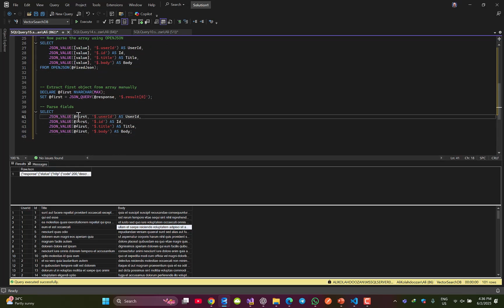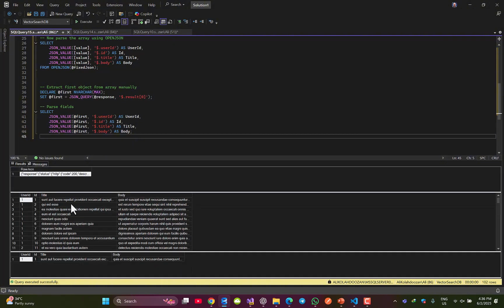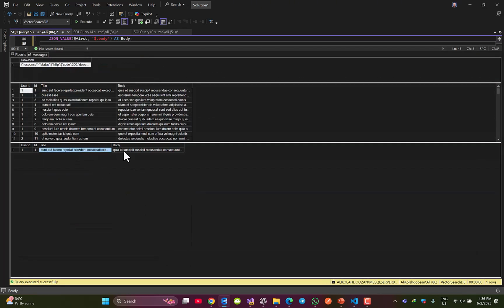First, I can say from the result as an array, just give me the first row, like this. Then I would have something simple like this, just the first one.